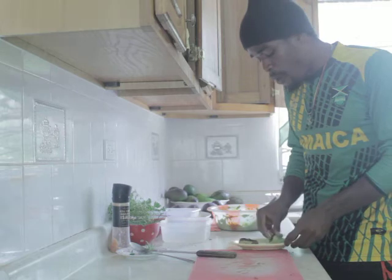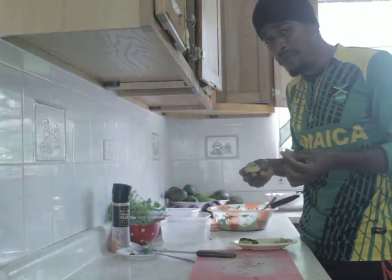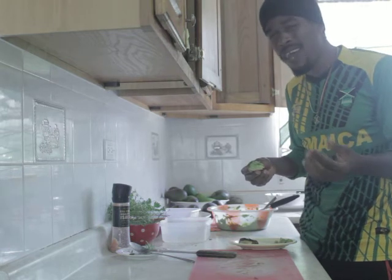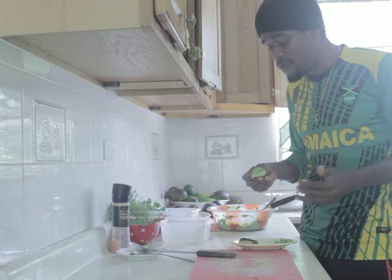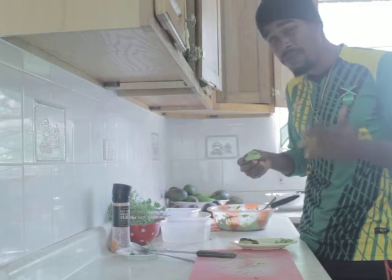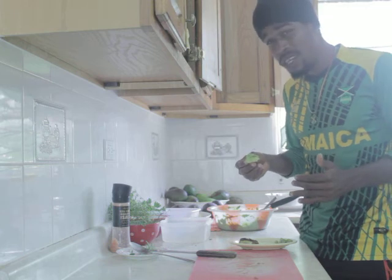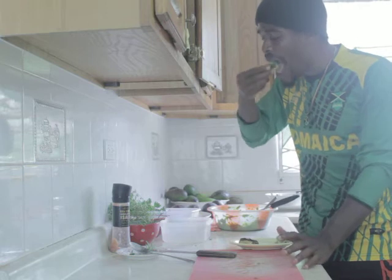Wow. And for me, these are finger food. I connect with my food. I make love with my food when I'm having my food. So we don't need fork nor spoon to eat this kind of meal. You understand? Yes, you need to get attached to this food.